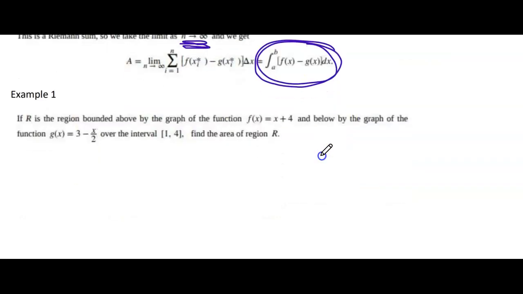This is where all of your parent function graphs are going to come into play. I want to find the region R bounded above by f of x. So let's go ahead and sketch this graph. All right, x plus four, so y intercept of four, positive slope, that's all that we need to know. So it's bounded above by that graph. So that's our top function.